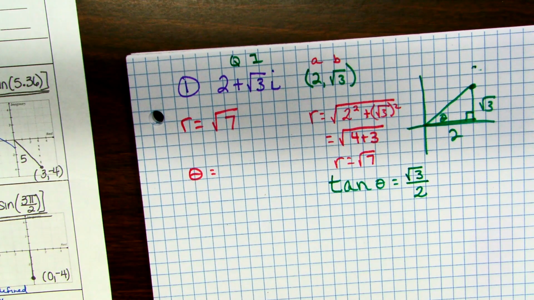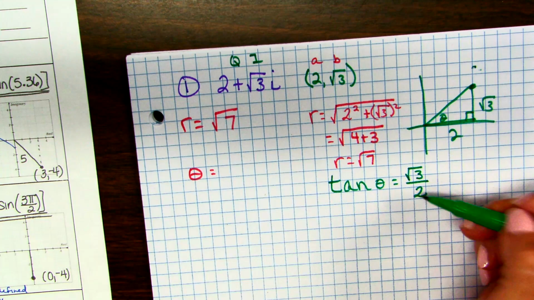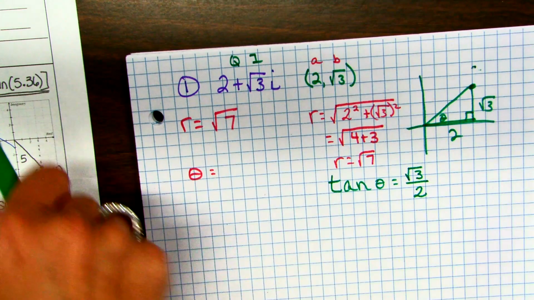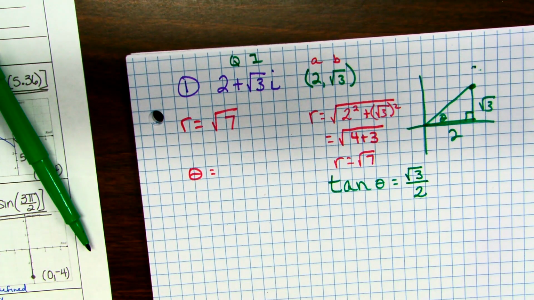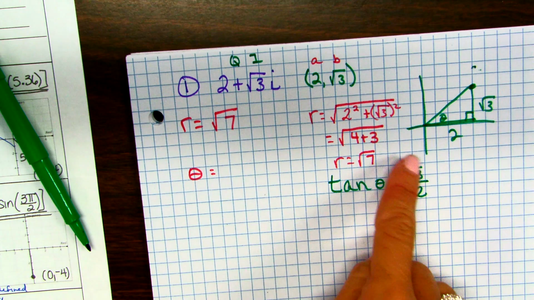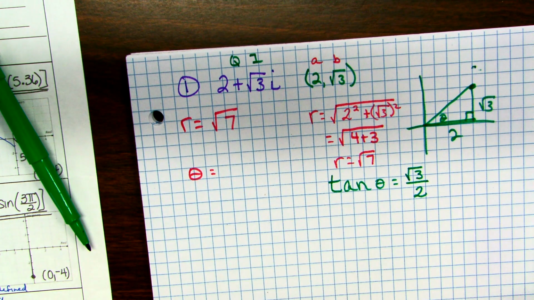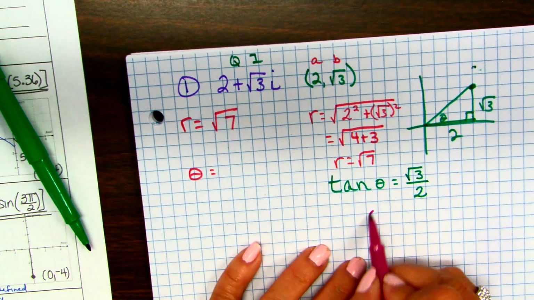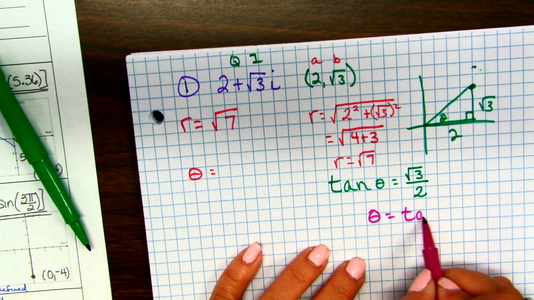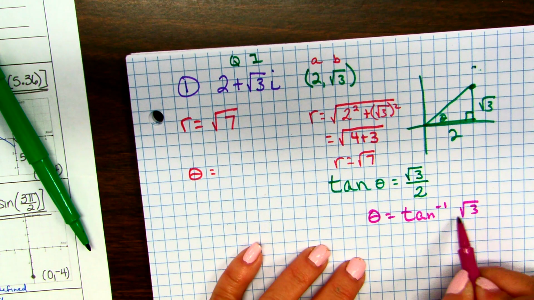There's a reason I'm doing this problem with you besides just to get you started, and that's because this is the only one in your homework where they didn't give us a standard tan. Listen, our only tan values on the unit circle are undefined or 0. Those are our quadrantals. 1, square root of 3, square root of 3 over 3. Those are it. Square root of 3 over 2 is not one of our standard values. This is when we have to go to our calculator. So what you have to think of, guys, look, theta is inverse tan of this.